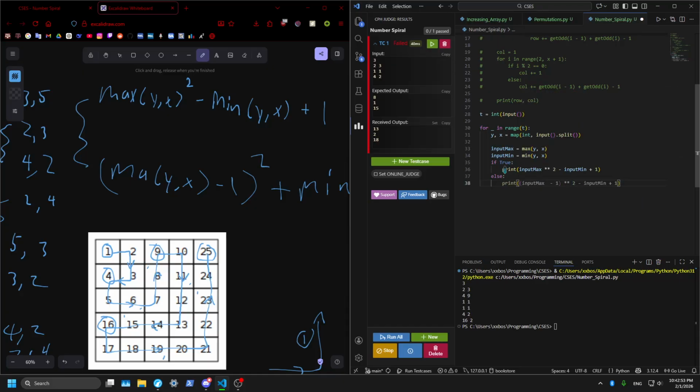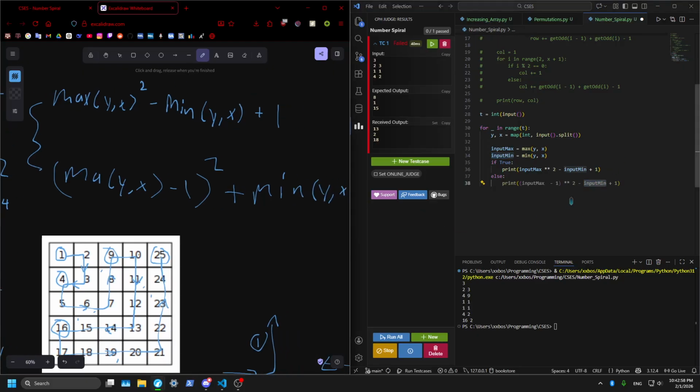Why is this gray? Oh no, because it never reaches because it's true. Okay, whatever, we'll change that later. Plus input min. These are our two equations.